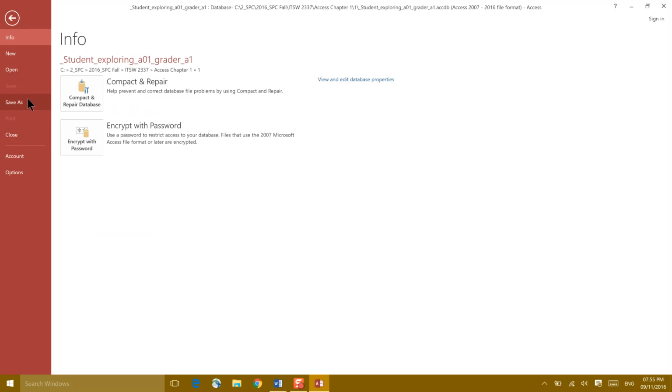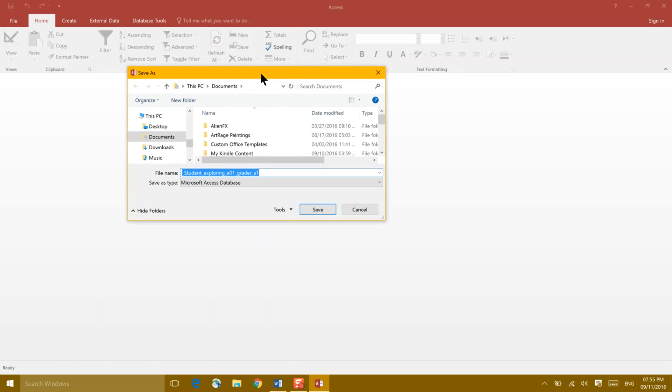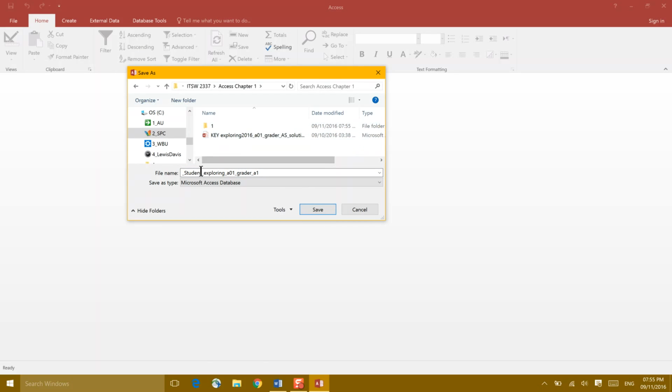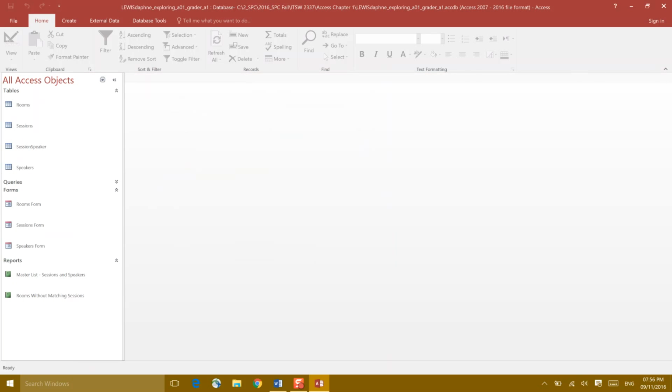And then we're going to go ahead and go File, Save As. And this time, I'm going to save as back into the same place on my computer. Like I told you, I have a folder on my C drive that's for South Plains and that's for our class. I even have it labeled all the way to Chapter 1. What I'm going to ask you to do is to write up here at Student, go ahead and change that to your last name, okay? I'm going to go ahead and put both names because I've been working on the file before, but I want you to know that it looks like my last name, Exploring A01 Grader, and I say Save, and I have to enable content again, and I'm ready to go.